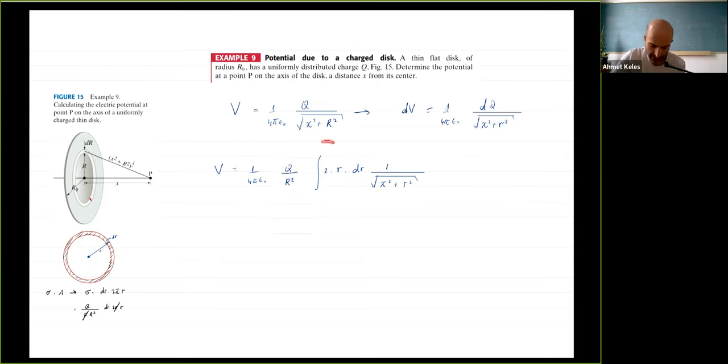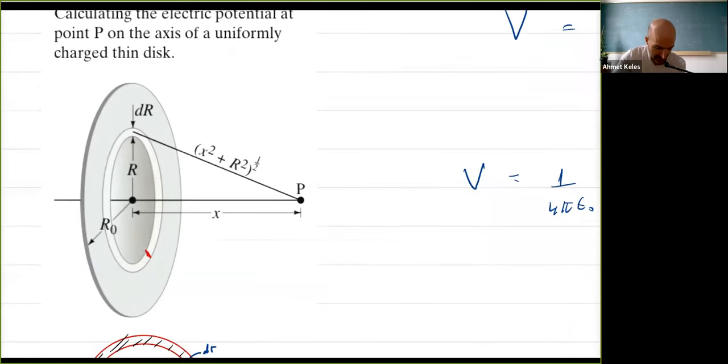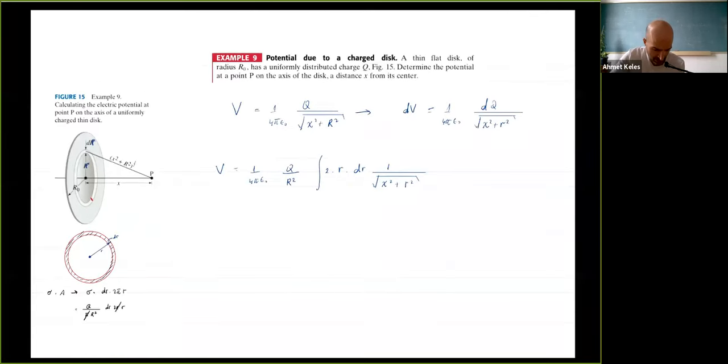Maybe to be careful, I can also write the integral limits. So this R, which I actually showed with little r here, sorry about that, I changed the notation here. So little r goes from 0 to r naught. Okay. Now, how do I do this integral? What can I do about this?